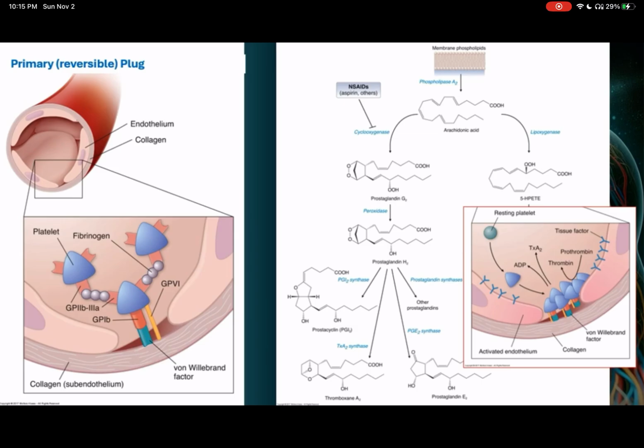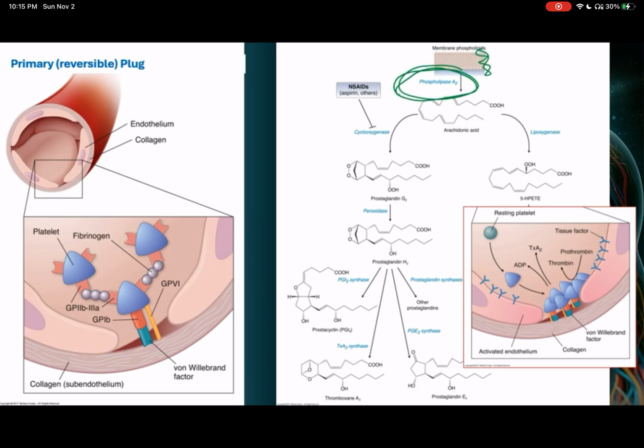Second, platelet glycoprotein 6, GP6, so here in yellow on our schematic, okay, it interacts directly with collagen in the exposed vessel wall. Now, both the GP1b von Willebrand factor collagen interaction and the GP6 collagen interaction are required for initiation of primary hemostasis. Adherent platelets undergo a process of activation during which the cell's granule contents are released. Specifically, stimulation by collagen interaction as well as ADP and epinephrine leads to activation of platelet membrane phospholipase A2. So we are over here. This is phospholipase A2 and this is our platelet membrane.